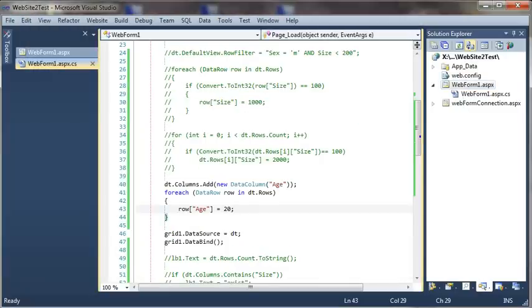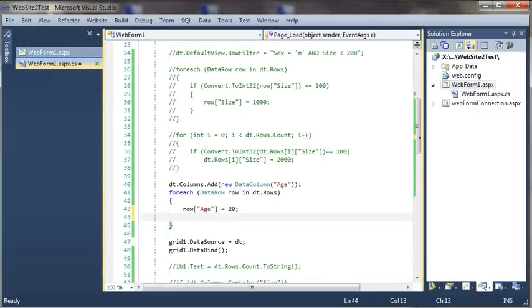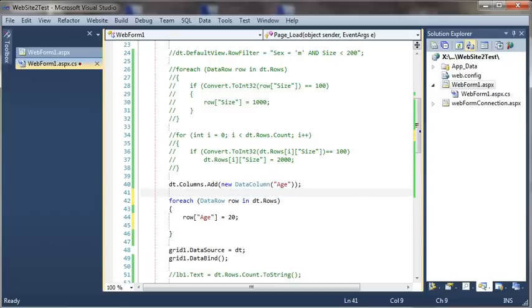Or we could have done it a little bit more interestingly. So let's add, for example, a variable.